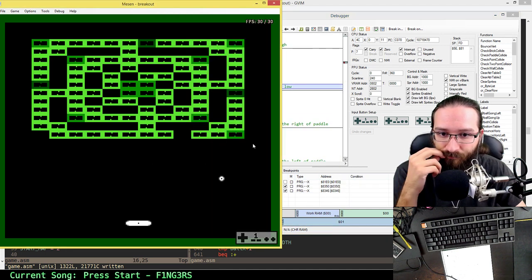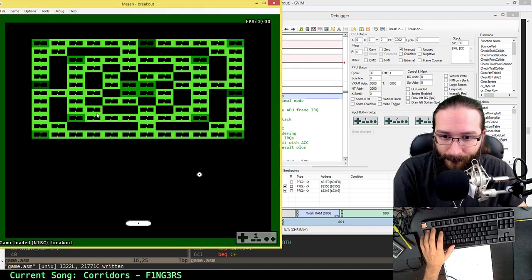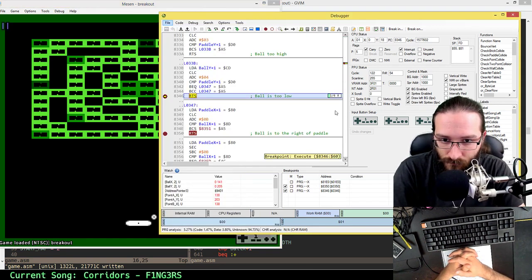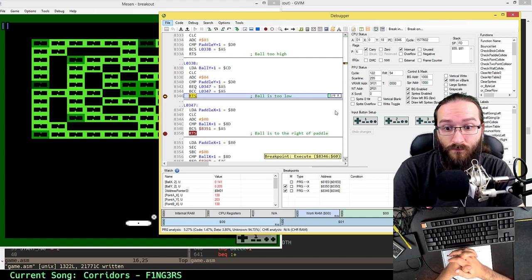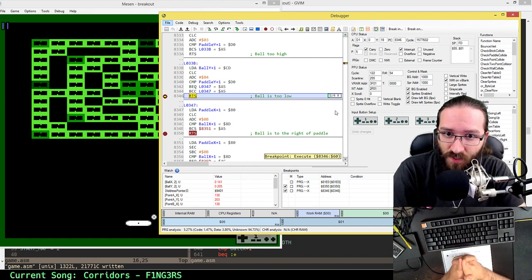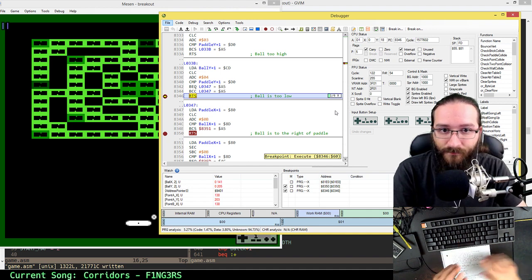And ball's too low. Excuse me? The ball is not too low here. I do not add the correct offset for this.